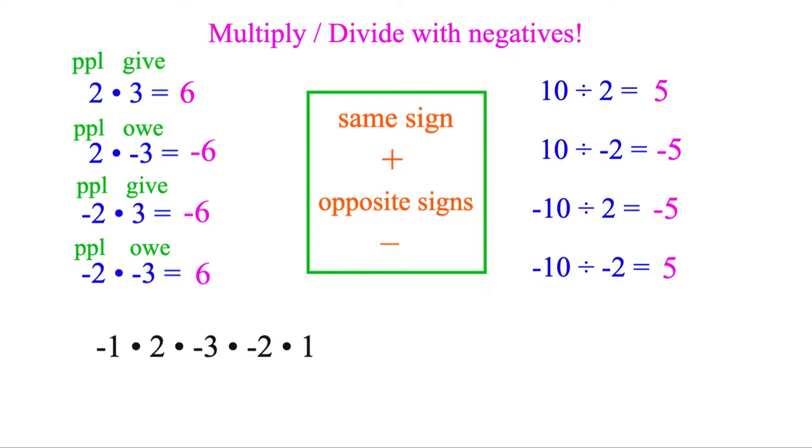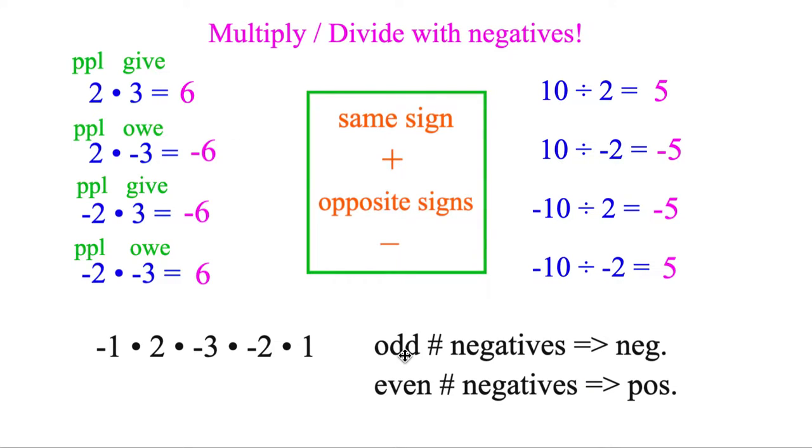Now, what if you have a couple negatives? Well, you can just count them up, 1, 2, 3. And in this case, with multiplication or division, if you have an odd number of them, the final answer is negative. We had 1, 2, 3. That's an odd number. Therefore, final answer, negative. And then you could just do 1 times 2, 2 times 3, 6 times 2, 12, times 1, still keeps it 12, but negative. If we tossed in one more negative there, it would bump it up to 4 negatives. That'd be even. That would make it positive 12.